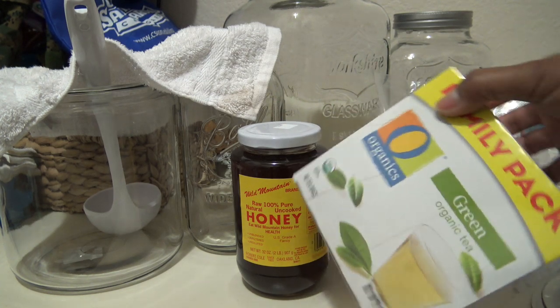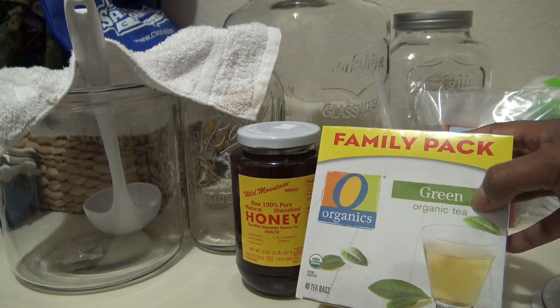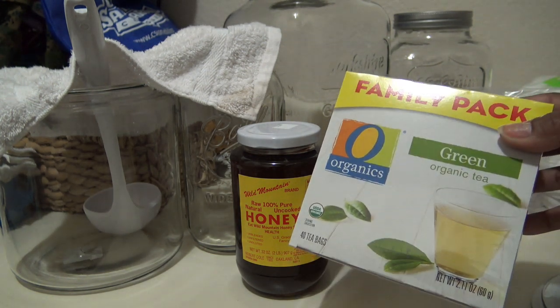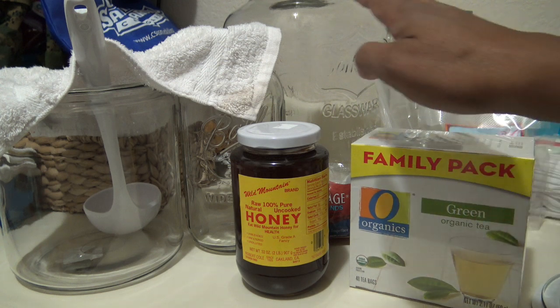I am using this organic green tea because it's just generic saying green organic tea. It was on sale at my local Albertsons, so I grabbed that, and it has 40 tea bags. So we are going to need 8 of these. So just green tea and just honey.